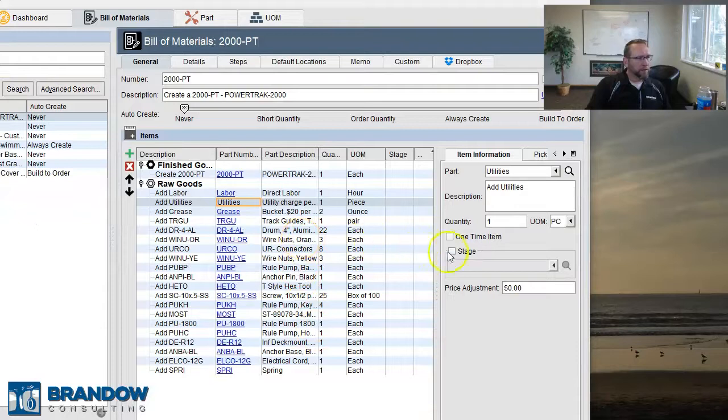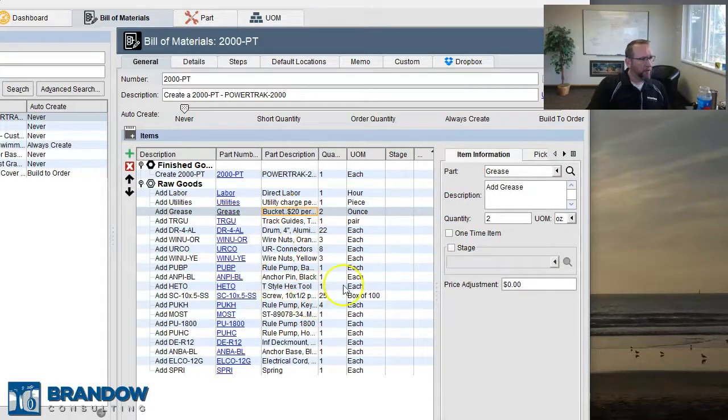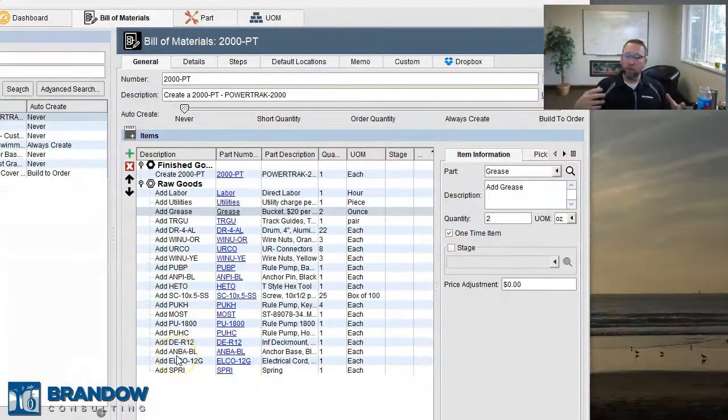So let's look at this thing here. This one-time item, that's a useful piece to the puzzle. I don't think I have any one-time items set up, but let's check on that box. What that does is you may have items that don't go with the multiplier, right? Like if you are encapsulating powder, for instance, for supplements, you may have to clean the machine before you fill the capsules. That cleaning is done just one time, although the capsules are filled tens of thousands of times, okay? So you may have a powder recipe where you're blending powders to put in the vitamins or supplements, but you only clean the machine one time. That's what this one time is for.